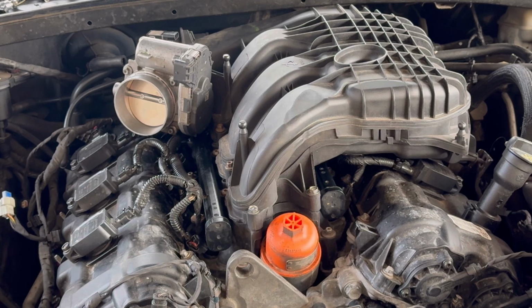Now usually when you remove the intake manifold, you'd be replacing the gaskets, but I had someone recently do all that, which obviously they didn't do a good job and did not tighten up the intake manifold. So now we're going to go ahead and reconnect all the vacuum hoses, throttle body connector, and the little intake hose, and we'll be good to go.